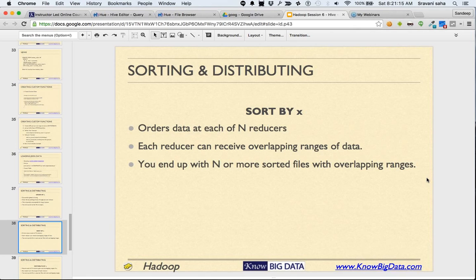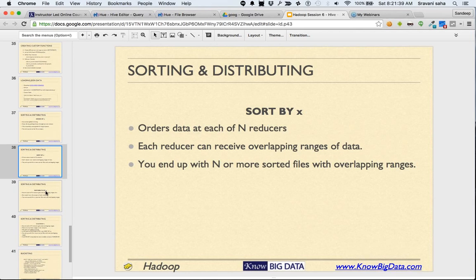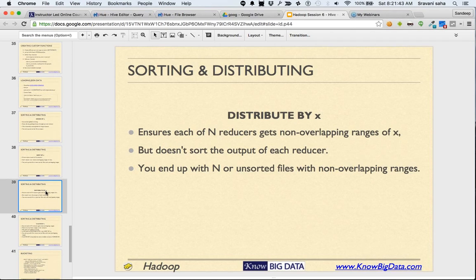Sort by X also did not solve it, because here we said that we want output ordered by this field, and we want this many reducers. It basically specified the number of reducers. It tries to solve the problem of order by, but that is not good enough.